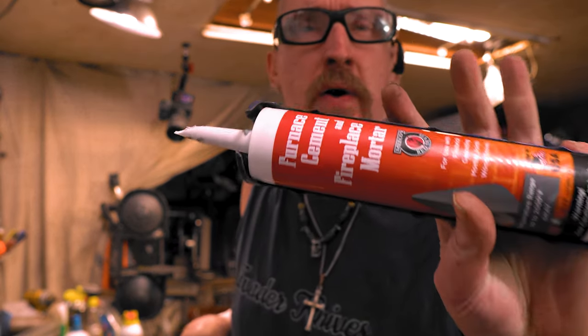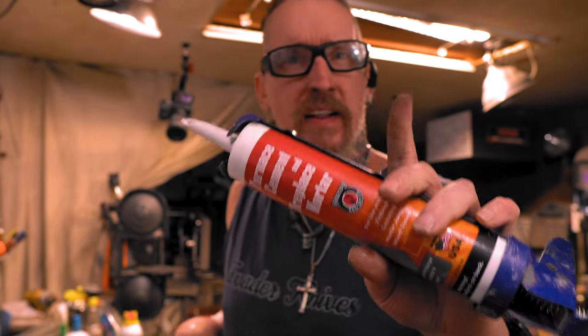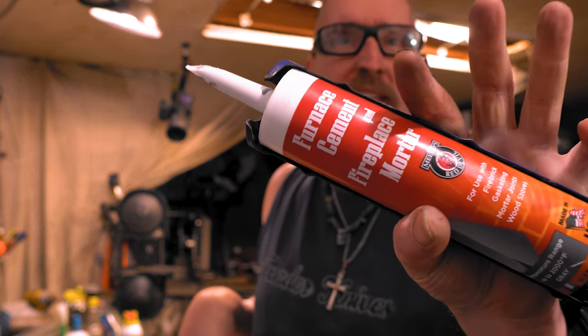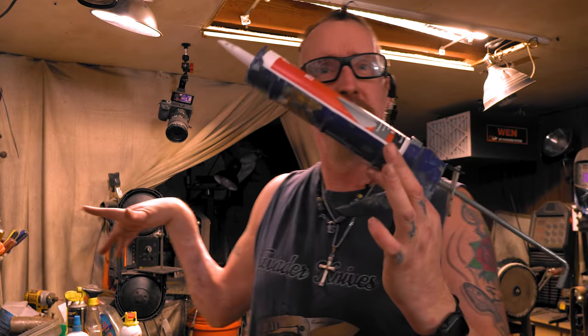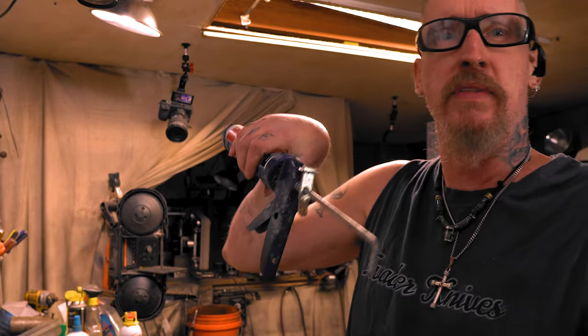So if you're gonna do a Hamon, don't let people tell you what to use. Honestly, I've tried gun gum, I've tried refractory cement, I've tried clay, I've tried all of them. As long as they're over 1500 degrees Fahrenheit, it'll work. It doesn't matter. You just have to put it on there. I've said it on Instagram, I must have said it 5 times. This is 2000 degrees. I just like it because I push it out, put it on, and that's it. I don't have to worry about getting it all messy and mixing a whole bunch up and not using it.